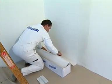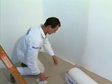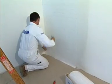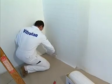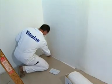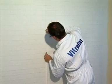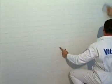Simply trim the edges. Make sure you have secure adhesion at the bottom. And trim again if necessary. Now we're embedding the second fabric length. Simply butt the seams. However, please do this very carefully and exactly. All fabric designs that are difficult to drop match have a matching thread woven in. You simply line up the threads and you're matched.